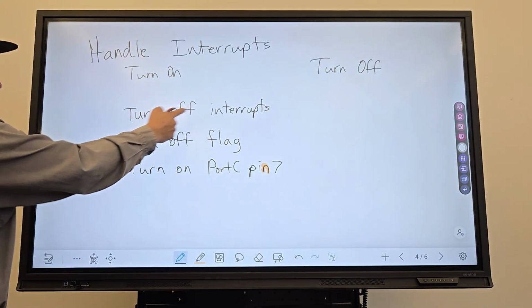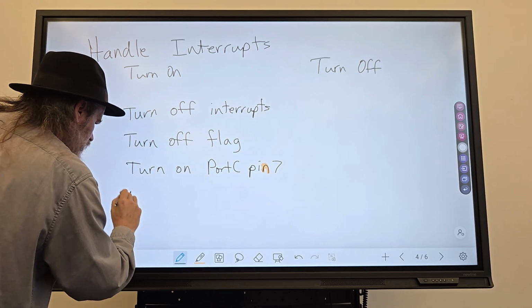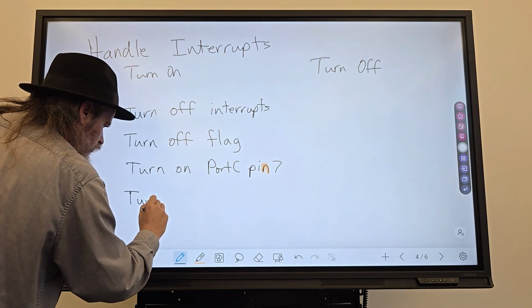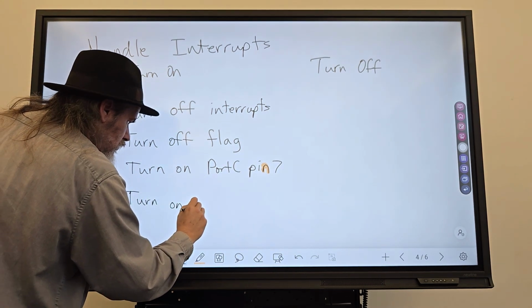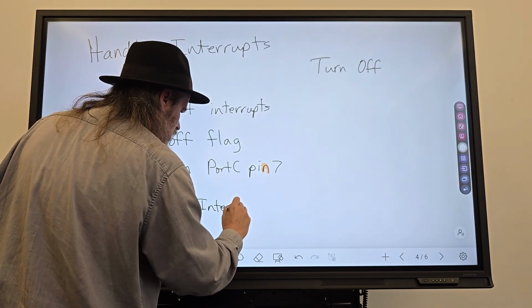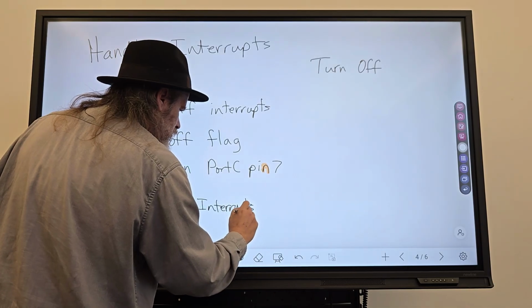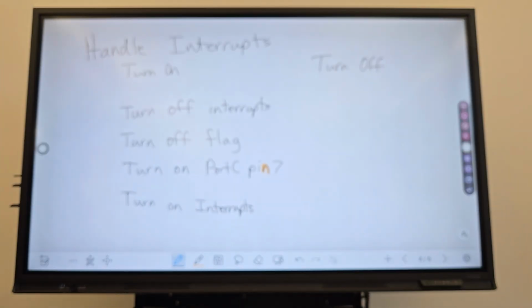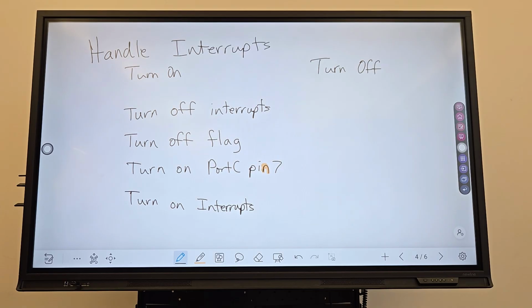And then turn on interrupts again, as we're done. So there you go. That's all there is to the handling routine to turn it on.